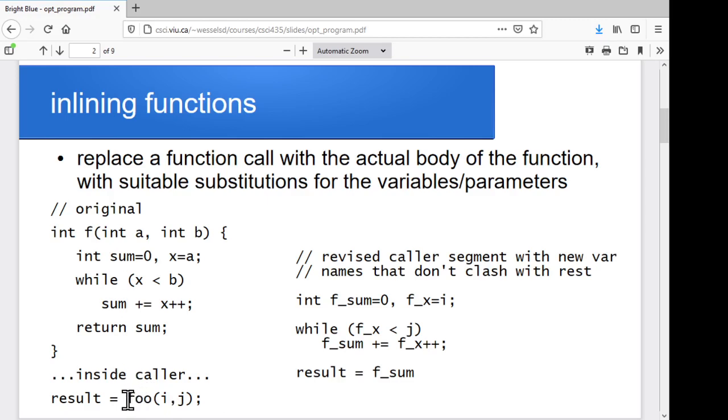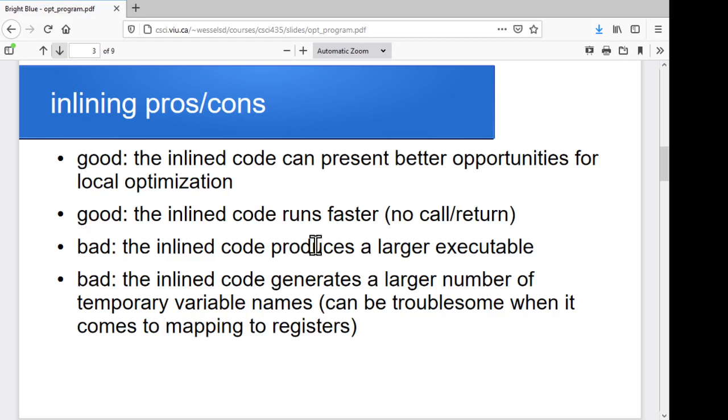So we've got some improvements in behavior, but if our function, this should be f not foo, shouldn't it, was called 1,000 times in the original program, or called from 1,000 different places, and we did this in all of them, then we'd have this chunk of code repeated 1,000 times in the compiled version of the code. So obviously we're increasing the size of the executable that we're producing. That is something to consider, this trade-off between increasing the executable size versus reducing the execution time. So pros and cons.